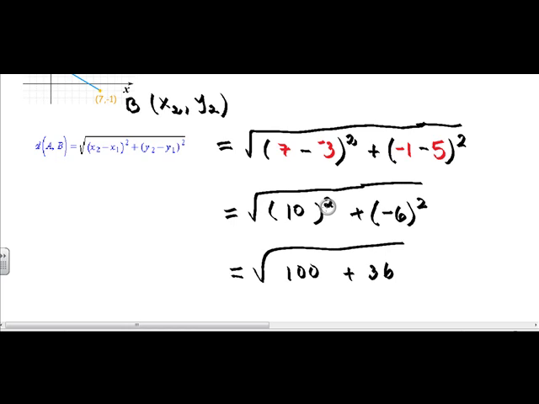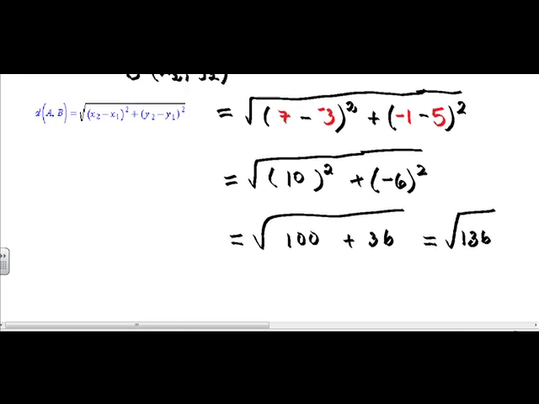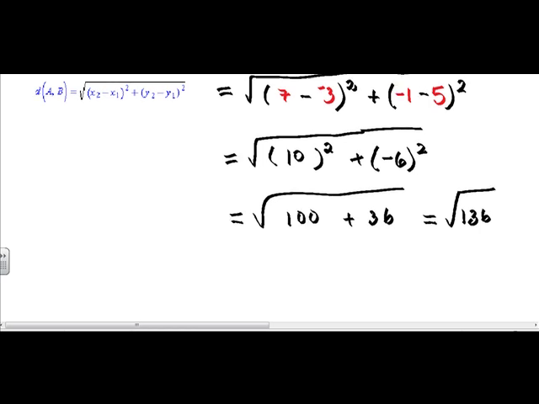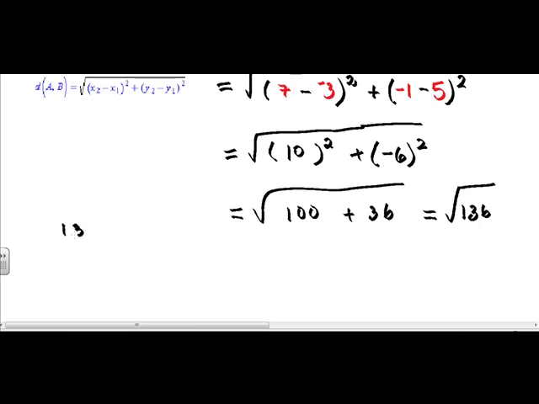Okay, so you see that when I square the number in here, no matter whether you have a positive or negative, you always have positive here. And then you also have addition right here. So when you add these two numbers, you always have positive. If you have a negative come out, that means there's something wrong with your calculation. So add together, I have the square root of 136. So let's see if I can simplify 136. To simplify the square root, let's do it a long way. An easy way is to take 136 out and break it into prime numbers.